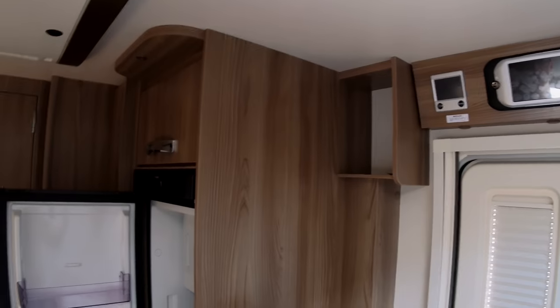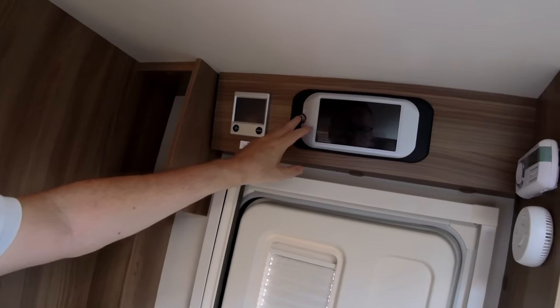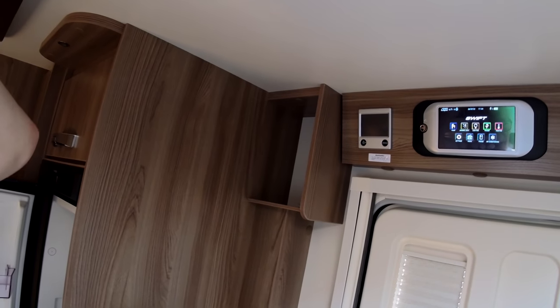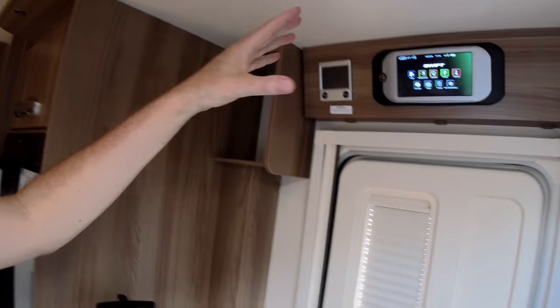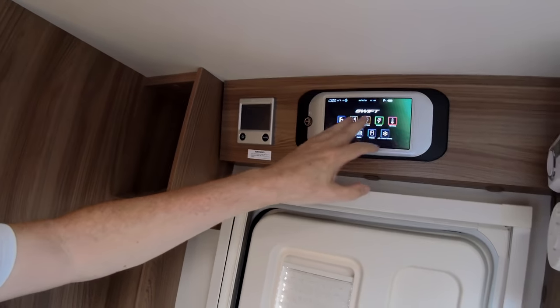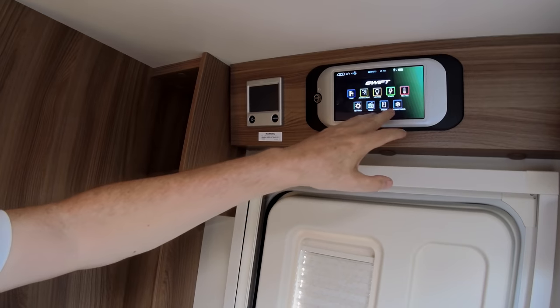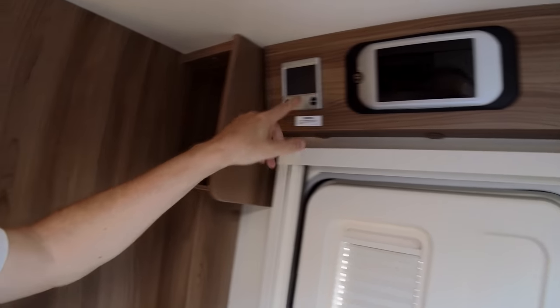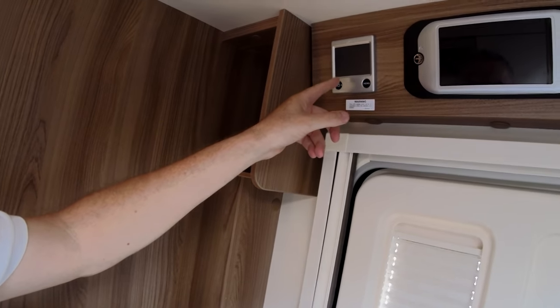Hurrah. Up here is your Swift command, which is where you can control a lot of stuff. This is where, in my opinion, Swift are streets ahead. I'll do another vlog about this because it's great, but there are some downsides. Pump, all lighting, power, heating, air conditioning, fridge, radio, everything can be controlled from here. So you can also control the heating from there if you want.